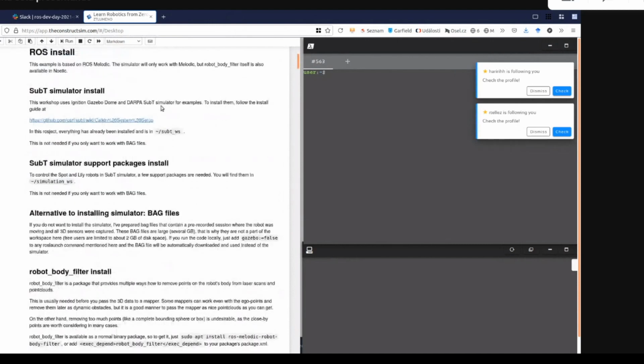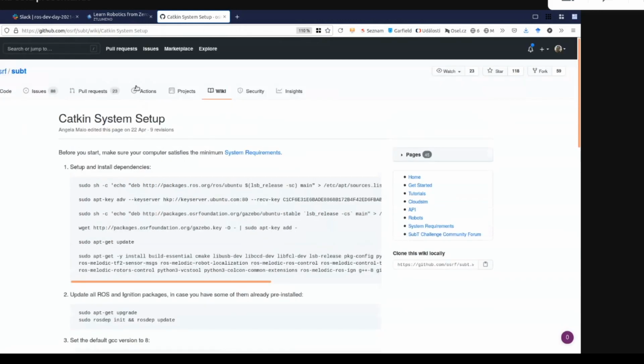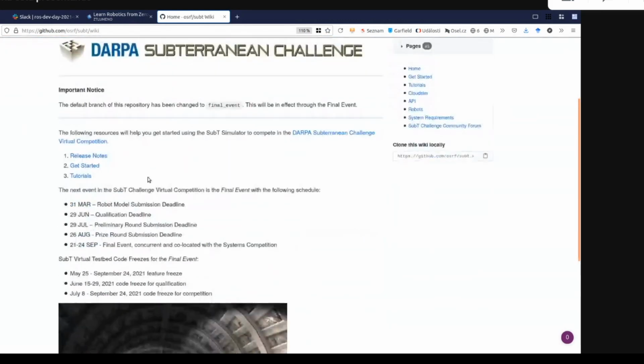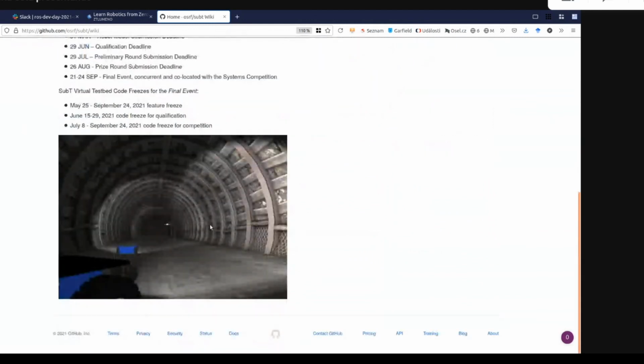And what is maybe a little bit unusual here, for simulation, we don't use Gazebo Classic, but we use Ignition Gazebo, the next generation Gazebo. And in particular, we use the DARPA SubT simulator, which is something built on top of Ignition Gazebo. And it is a simulator built for a competition organized by DARPA. For example, here is an image from the simulator. The competition is about exploring underground spaces with a fleet of robots as autonomously as you can.